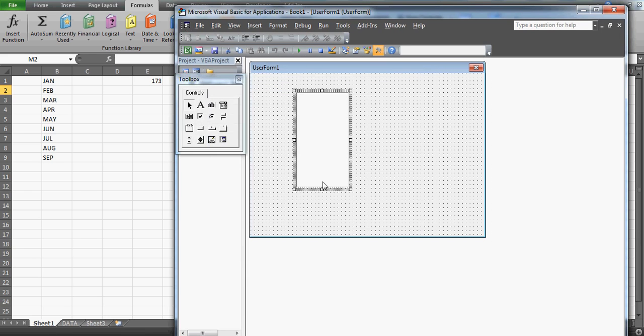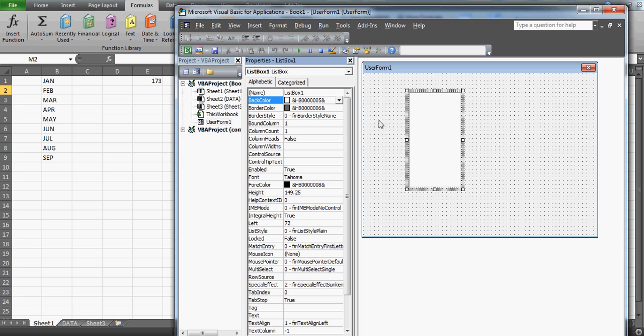So now the next thing I want to do is, normally I always educate my people in my training that it's always a good idea to put a name on the list box. Otherwise you will be very much confused. If you have more than one list box, maybe 4 or 5, you will not be able to remember while writing the VBA code which list box refers to which control. What is the purpose actually for that, right?